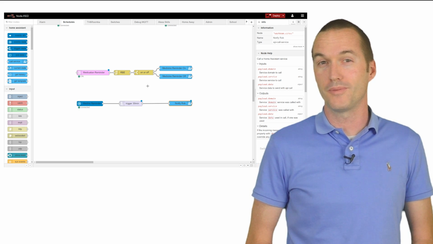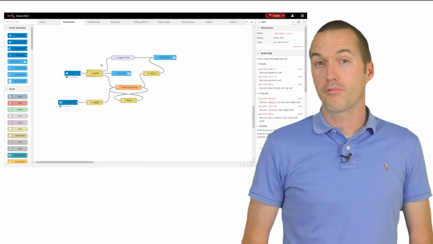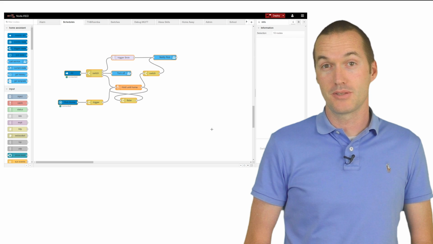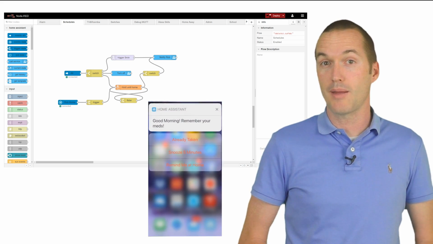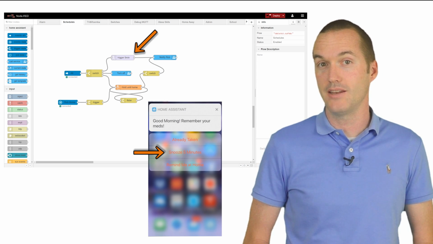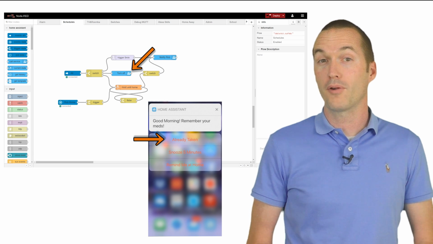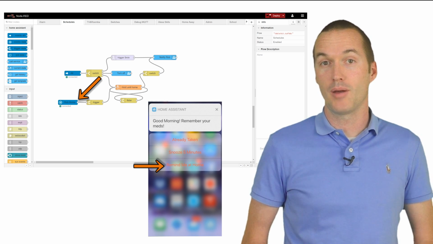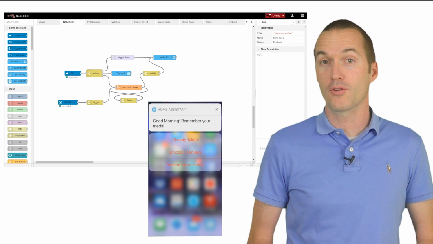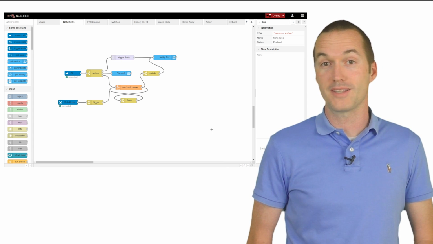It's too simple. And it's not the actual automation that I use. In next week's video, I'm going to walk you through the automation that I actually use, which sends me an actionable notification on my iPhone that allows me to snooze the timer for 5 minutes in case I'm not downstairs yet, toggle the boolean off if I already took my meds but I didn't remember to press the button, or my personal favorite, it allows me to send another reminder notification once I return home, in case I've already left for work without taking my pill. Next week's video will also include some other cool tips and tricks about using Node-RED in your automations that will open up a world of possibilities for you.